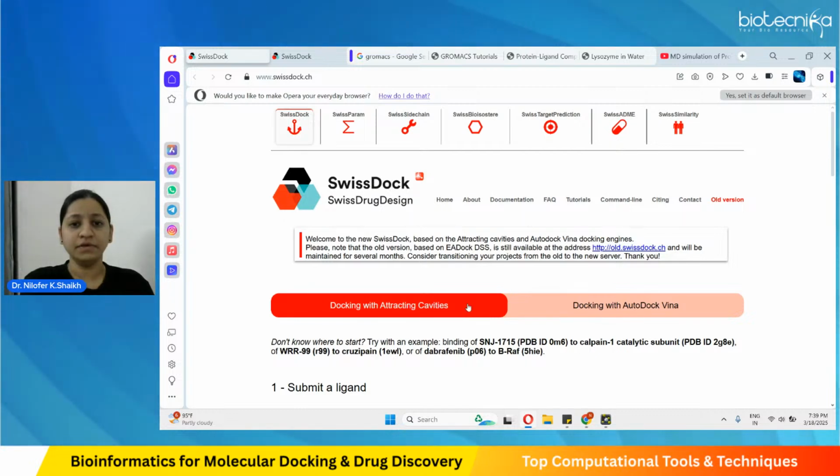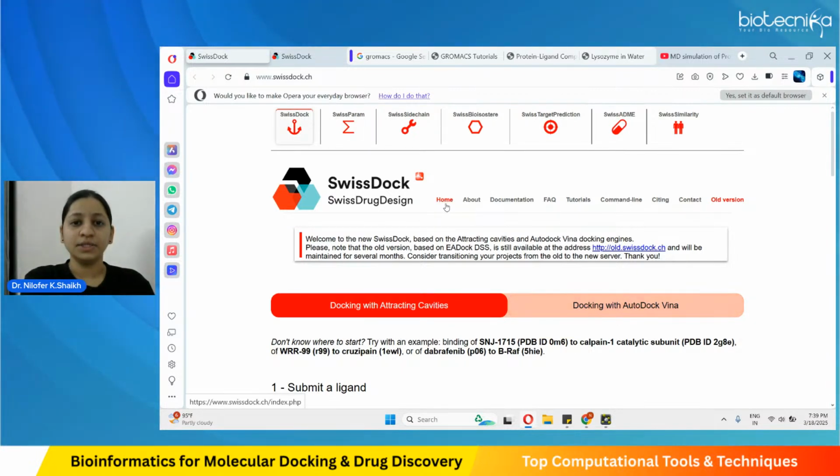So here they have given two different ways of docking, with cavities. If you know the specific cavities, guys, which is nothing but the pocket region, you can proceed with the docking, or else you can even proceed with docking with AutoDock Vina, because AutoDock Vina contains a specific pipeline which provides you the pocket regions, where you can input the specific x, y, z coordinates to perform your docking accordingly.